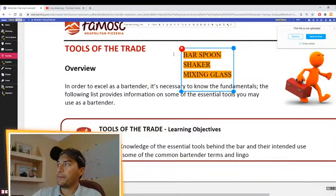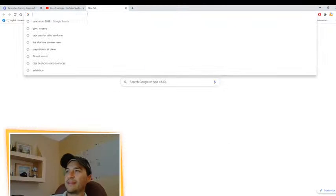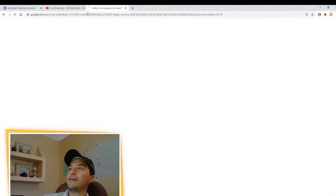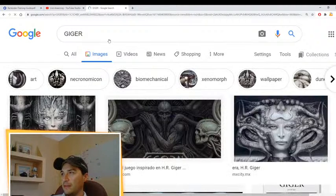Jigger. How do you spell that? G-I-G-G-E-R. Like this? Yeah. What is that? This is for the ounces, to measure. It's like a triangle, like a little cup, like a shot for the shots? Mm-hmm.